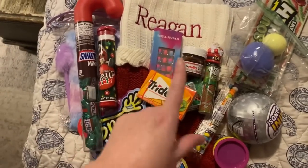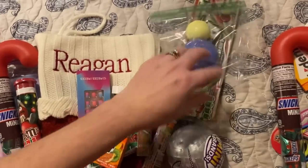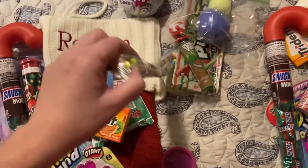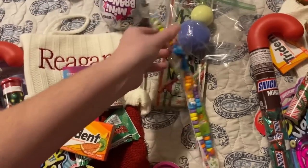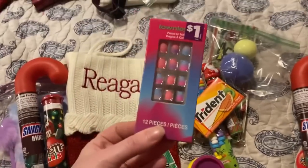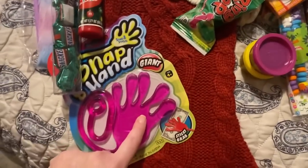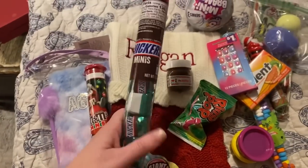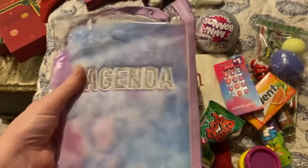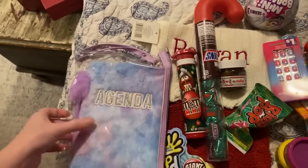Here's Regan's stocking. She is 6 years old. She's getting Sour Punch Straws, here are her little sensory balls, and she's also getting mini brands as well. A push pop, and the younger kids are getting a candy necklace, two little things of Play-Doh, some gum, and look at these little packs of nails — they were just so cute, I couldn't pass them up. A thing of Nutella, a ring pop, a Slappy Hand, her candy cane tube is Snickers, mini M&Ms, and then I actually got these on clearance at the Dollar General — I think they were literally a dollar, normally six — so she's getting a little journal set.